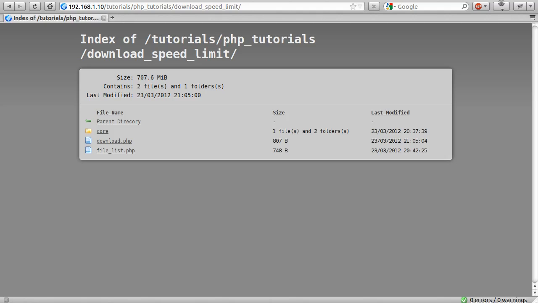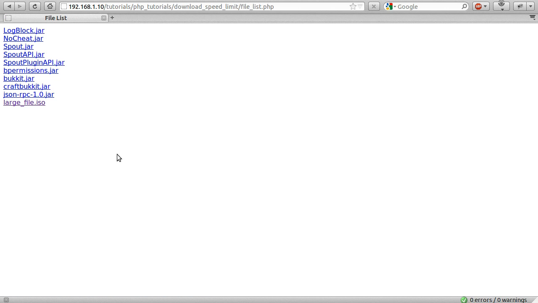So what we're going to be doing is creating these two pages here. The first one is called file list, and that's just a simple list of all the files. These are just some nonsense files that I grabbed out of my bucket folder actually, so don't worry too much about the actual files. Essentially they're just a few small files to flesh out the list a little bit and give us something to loop over in the folder, but we'll get to that in part one.